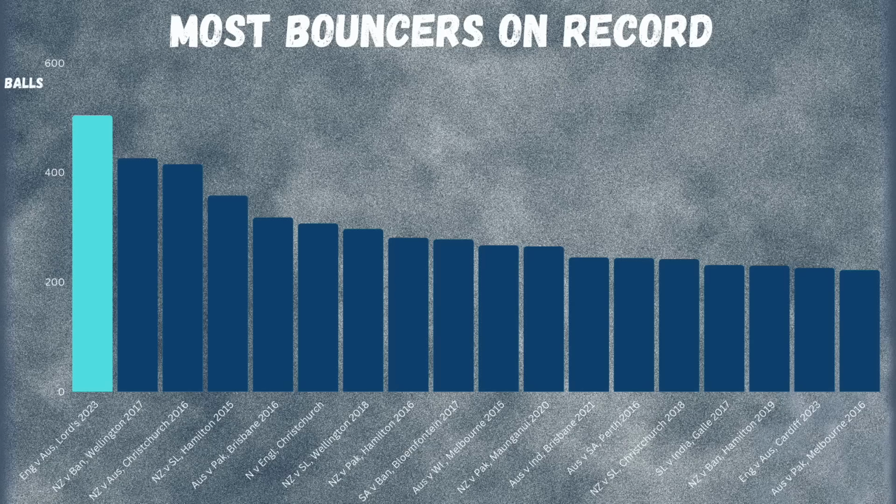And that is because it was the most bouncers ever recorded in Test cricket history. Of course, that only really counts the ball-by-ball era. And I should also note that you might see different numbers because everyone counts these their own way. But this Test match was number 1 no matter what way you were looking at your bouncers. And not by a little bit either. These 2 teams smashed the previous world record. We have never seen a Test like this before. And this just showed us again that Test cricket looks different now. And the question is, why?